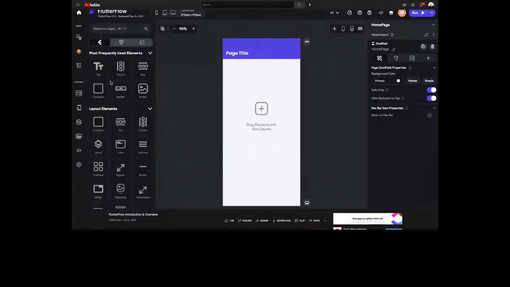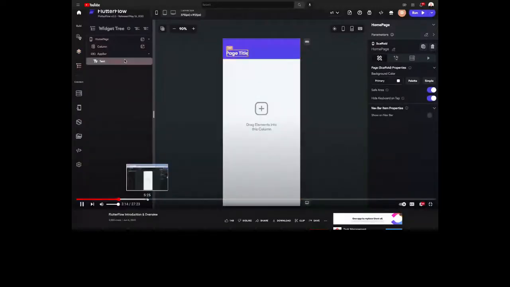And you can scroll through here. You can search for them. You can Command F just like normal and find whatever widgets you want. Now, when you start a blank app, FlutterFlow gives you a couple of widgets already, and you can hover over here and see what they are, or you can come over here to your widget tree. And this is just the structure of your app. This just shows you all the widgets that are in your app.